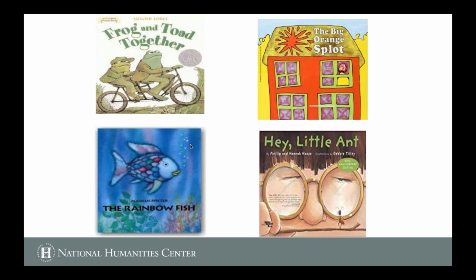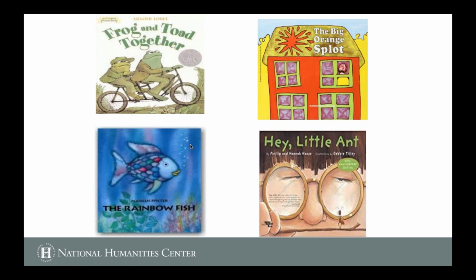But just these 4 books here, Frog and Toad Together, I see somebody's used that and they like that one quite a bit. There's a number of themes here: friendship, courage, self-control, illusion versus reality, all kinds of interesting themes you could discuss with students. The Big Orange Splot I used last week, had a fantastic conversation with 3rd graders about the tension sometimes between individuality, wanting to be your own person, versus the pressures to conform and being part of a community. So that was an interesting one.